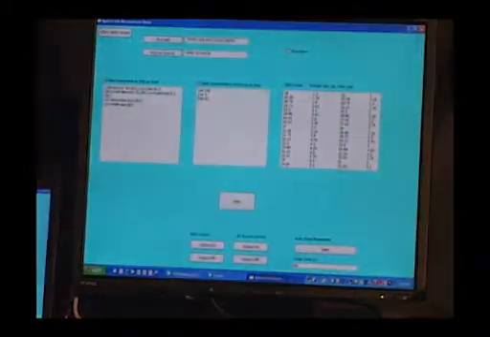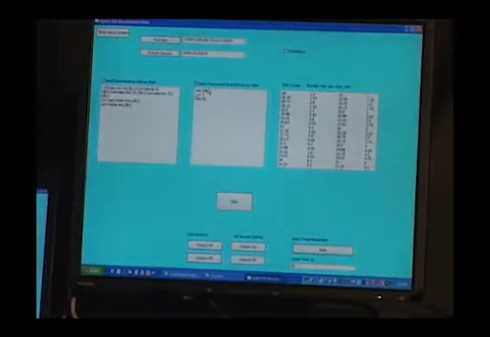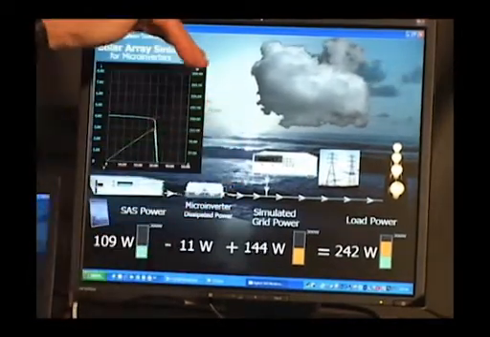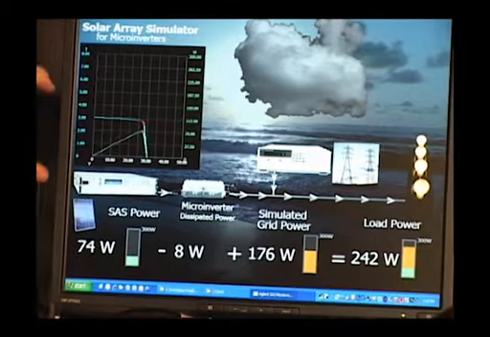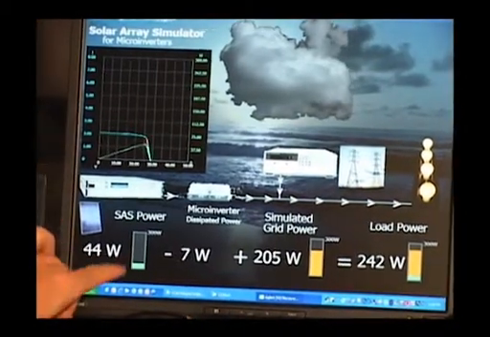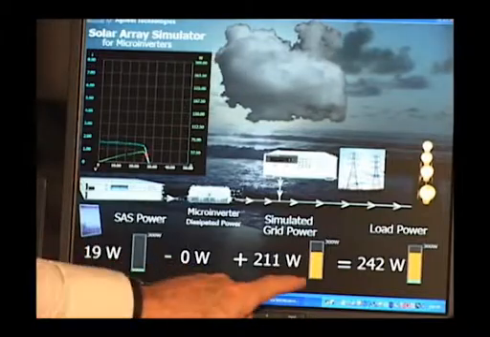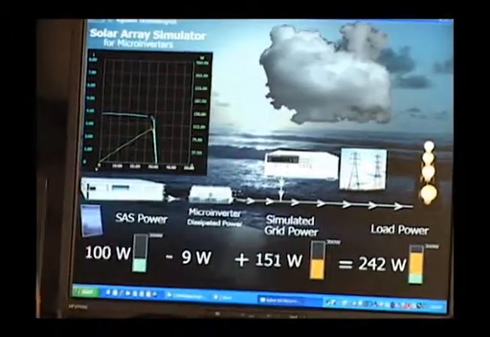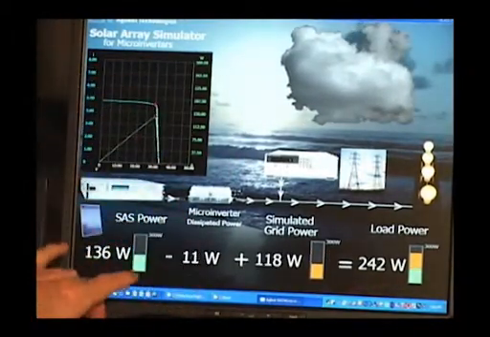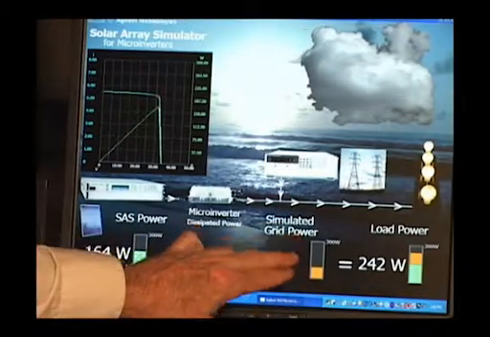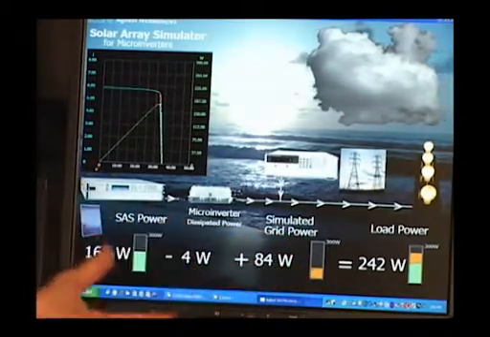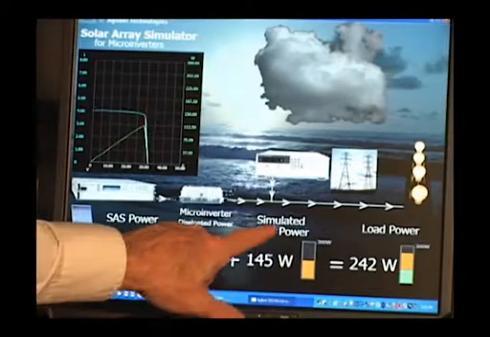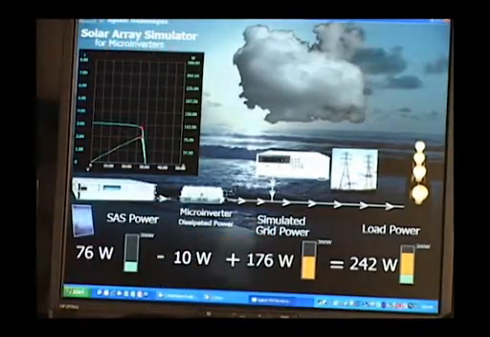For just a moment here I'm going to put this on an automatic cloud movement mode. You can see as the sun is being blocked, the power available from the SAS is reduced and it goes down, which means the power that comes from the grid has to go up to equal the total power here. Now the sun is coming back out again, the simulated solar panel power is increasing so the grid power is decreasing. Obviously this is the desirable situation because you're paying for the utility power coming from the grid, yet what's available from the sun is virtually free.